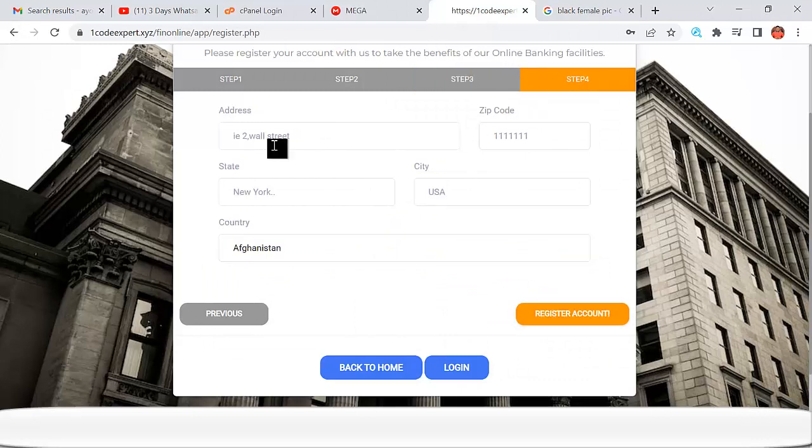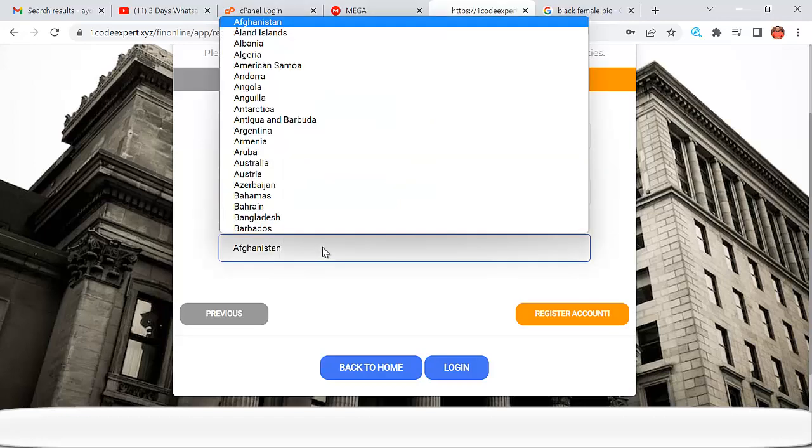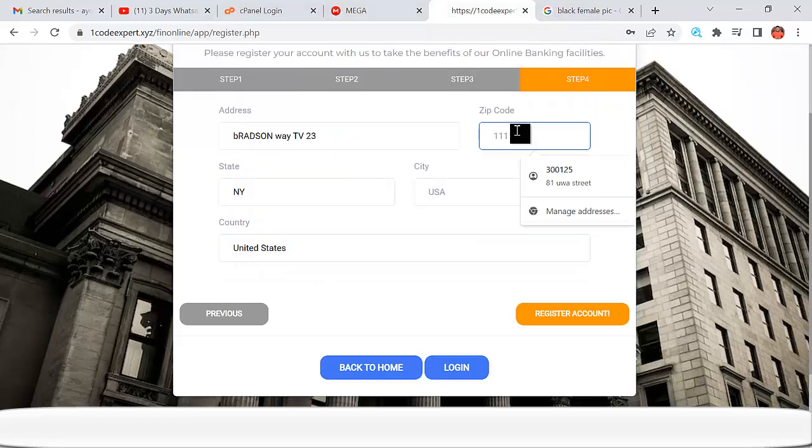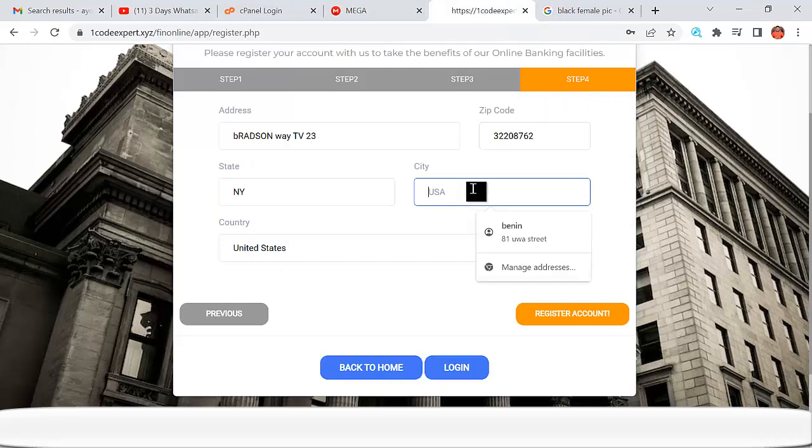So you can also create these accounts. Make sure you fill in all of that information, right?